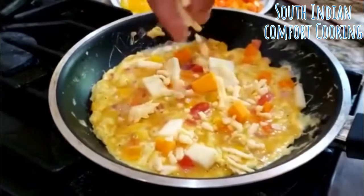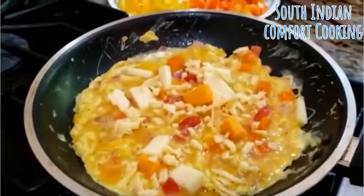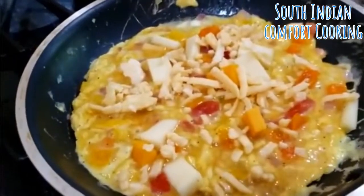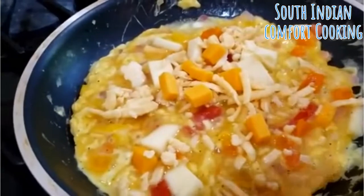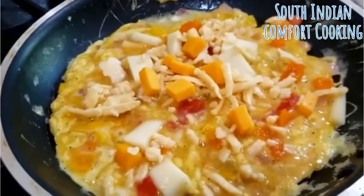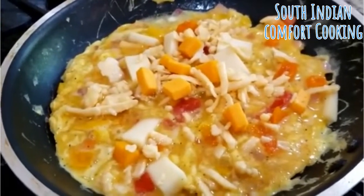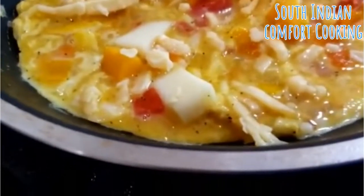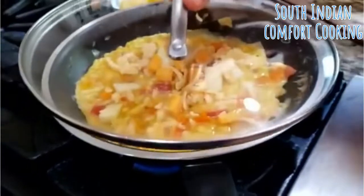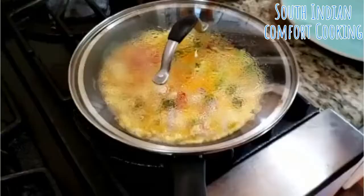You could use shredded cheeses as well. I just used cubes. Okay, that's a cheesy omelet. And at this point, I'm going to cover my pan. My heat is at low. I'm going to cover my pan and let the heat do the work.